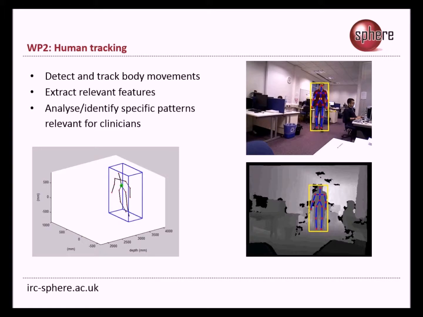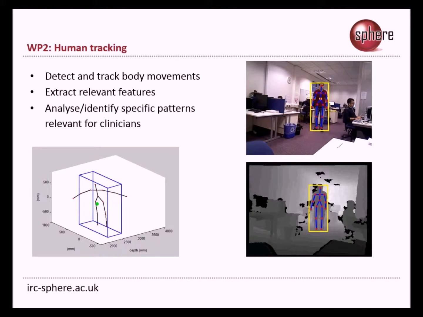This is the type of work that the vision people are working on. So skeleton data to detect movements and extract relevant features to understand what activities are being done, and identify the patterns that might be relevant. This sort of information might work alongside other things like the environmental sensors to locate people and identify people, and also the on-body sensors. So it's very much about integrating the various sensors and not just working in isolation.